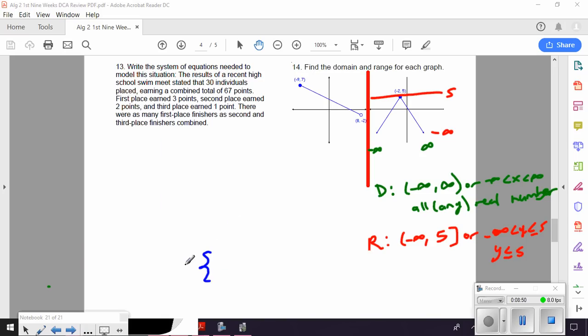If it's domain, you put x and then your bar. So x such that, and then what comes after the bar usually is an inequality or words. So for example, in this one, I would put negative infinity less than x less than infinity, or I could have put it in words and said x such that x bar any real number.